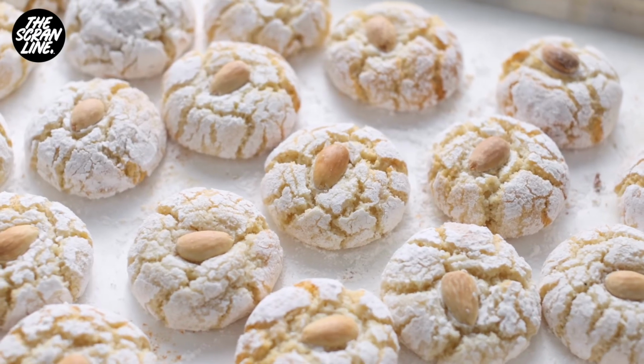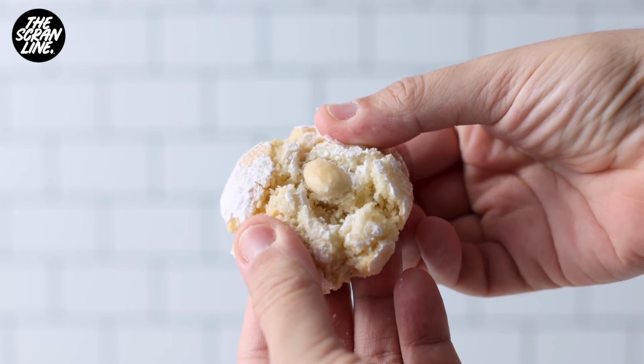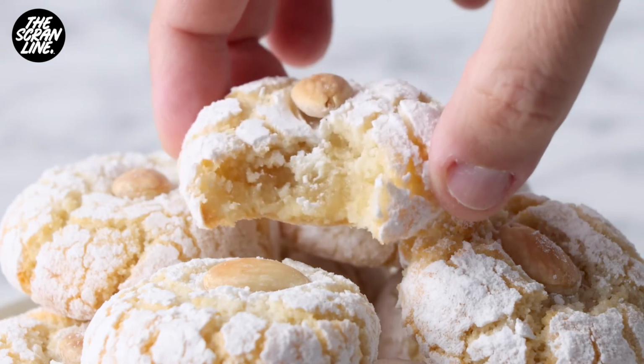And here's a little tip, I didn't film this, but if you find that they're not perfectly round, as soon as they come out of the oven, get a cookie cutter and just shift around the cookie to get it into a nice round shape.